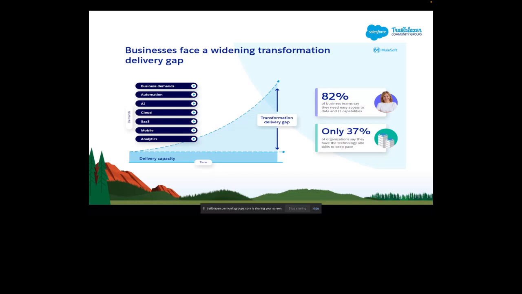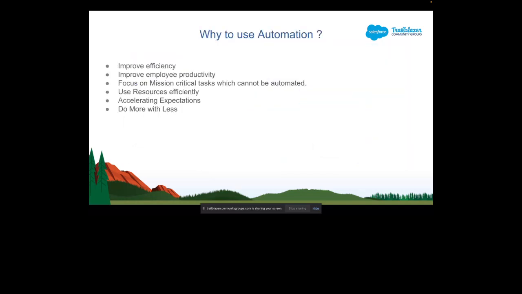I mean, from 100 minus 37, if you think about it, the range is very large, where companies do not have developers to even have their applications integrated. So with that, companies came to a certain set of goals: they need to improve their efficiency and employee productivity and focus on mission critical tasks which cannot be automated. The employees need to focus on some tasks which cannot be automated, like sending emails to higher management and all those things. These can't be automated very easily.